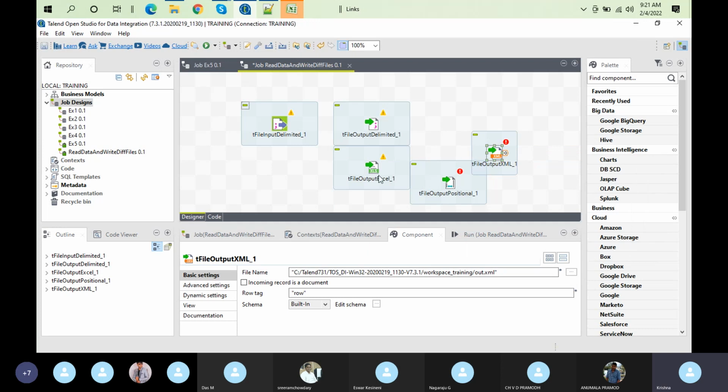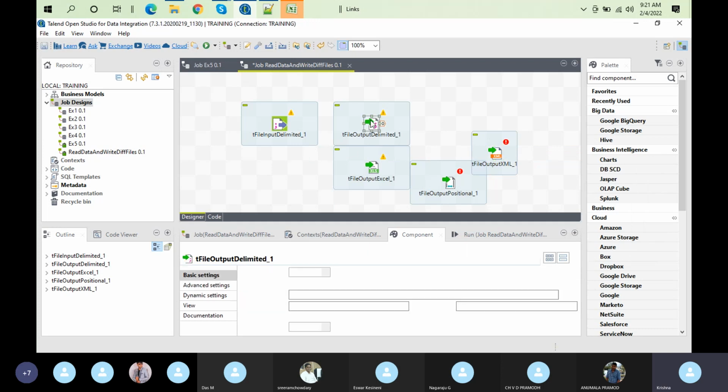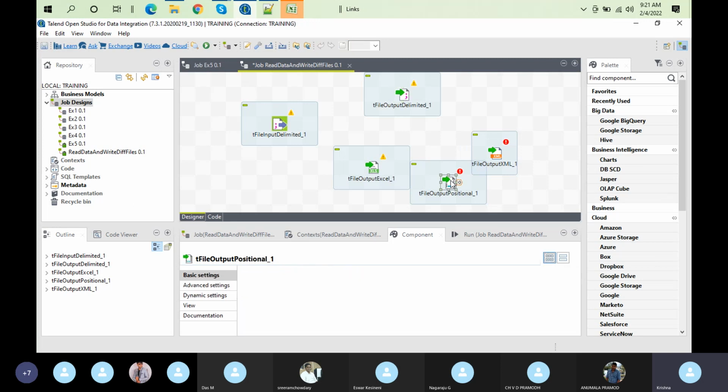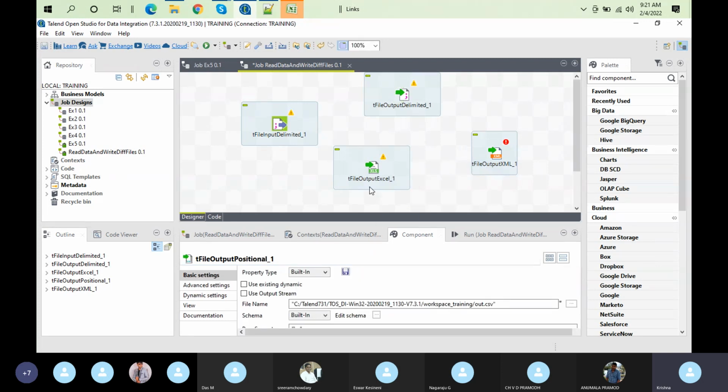So like this, I want to write the data into multiple files. Just to understand how we are going to write multiple outputs using the same input.